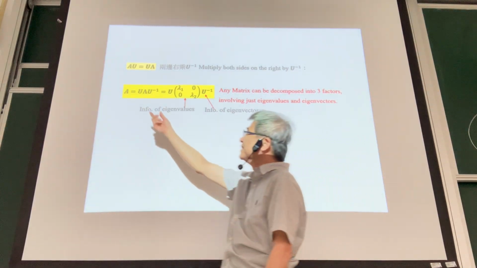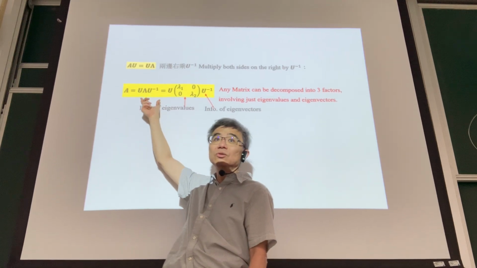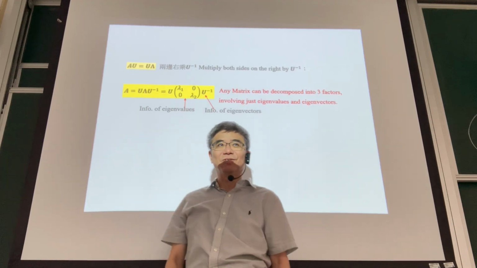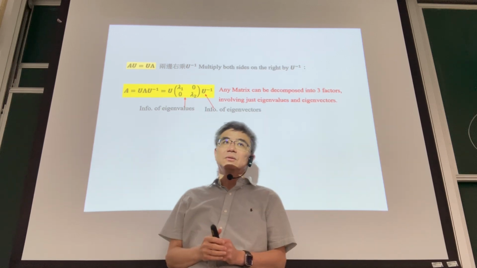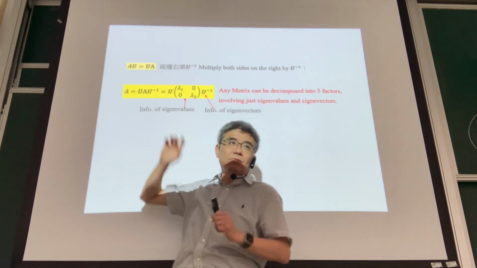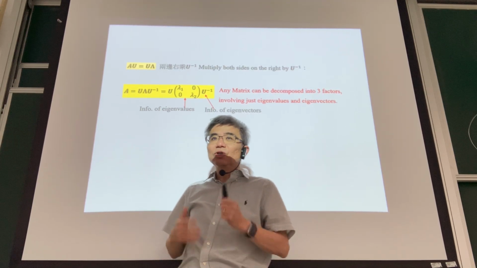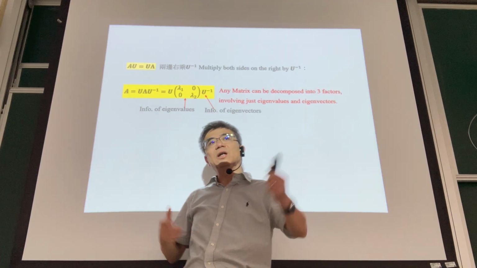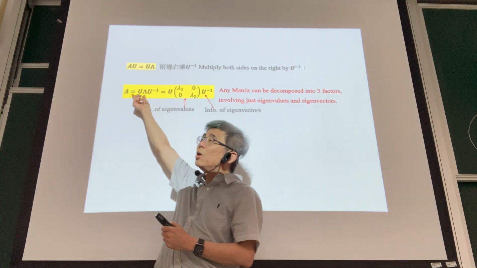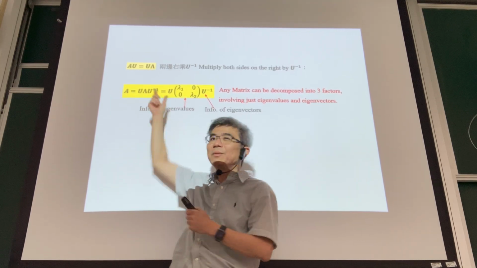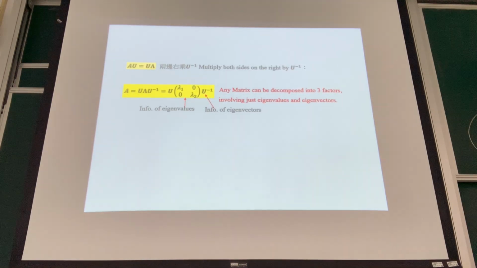Any matrix, I can break it into 3 pieces. All the information in these 3 pieces is eigenvalues and eigenvectors. So that's why I say if you don't tell me what the matrix is, I can immediately tell you the answer hidden under your matrices. Okay? You just tell me the eigenvalue, you tell me the eigenvector. I can just compose U by eigenvector and compose lambda by eigenvalue. I can tell you the answer under your matrix, under your bed.